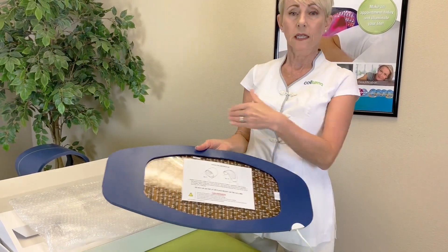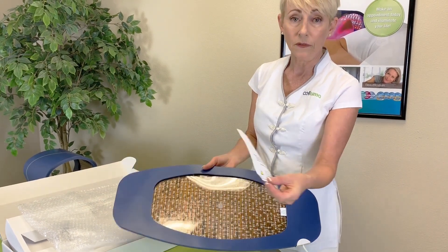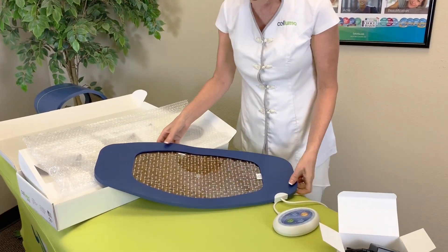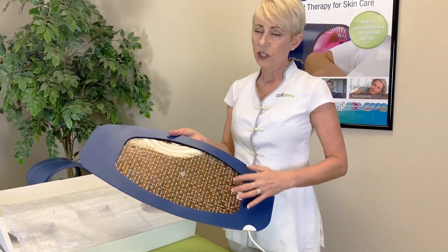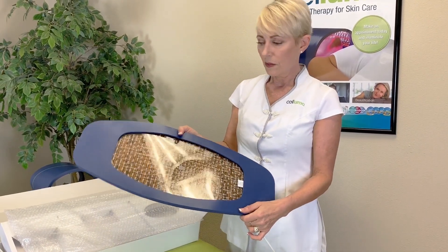The first thing you'll see is another label on the surface of the device. This is something that you just remove before use, but again you should read your label. It talks about flexing and how not to over-flex the device in the wrong direction. It also has a reminder of the contraindications, and again very importantly, do not lie or place full body weight on your Saloma device. There are also what looks like a couple of other labels — these stay on the shield. This is the Lexan shield, which is the protective shield over the diodes themselves.